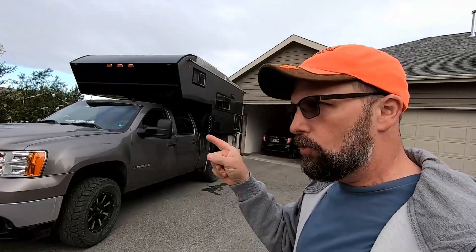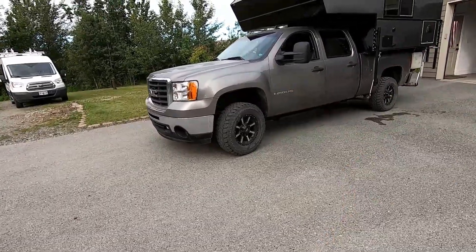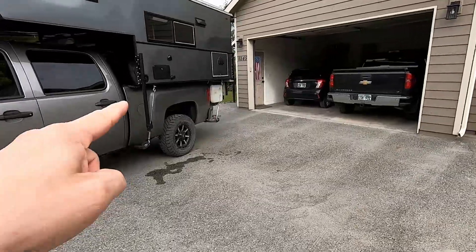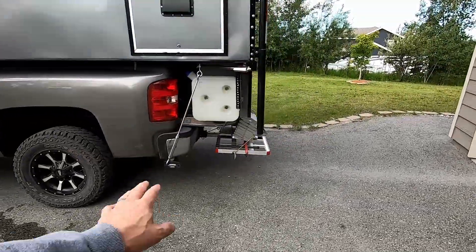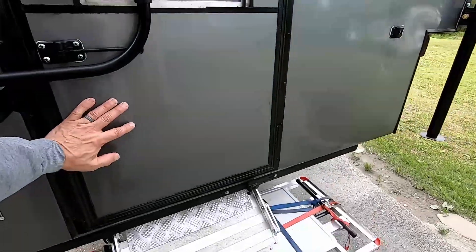Good morning! We are getting ready to go out — this will make our third trip with an overnighter with the rebuilt truck camper. All loaded up, got the dogs, we're going to a place called Hope. Never been there before. Airbags aired up, water tank full, diesel tank adequate, getting ready to fill up the gas tank. The rack back here seems to be doing pretty well so far.